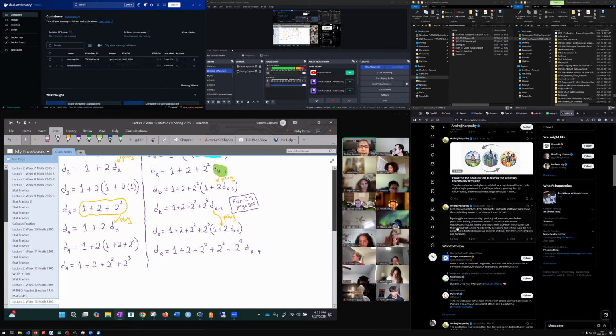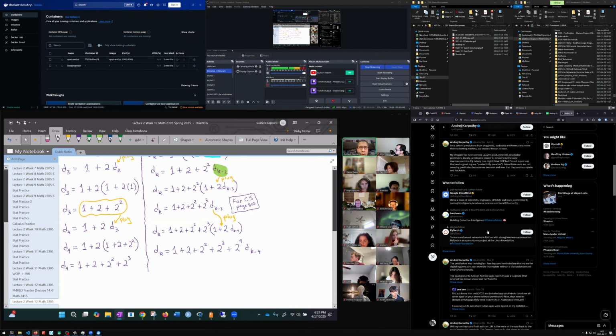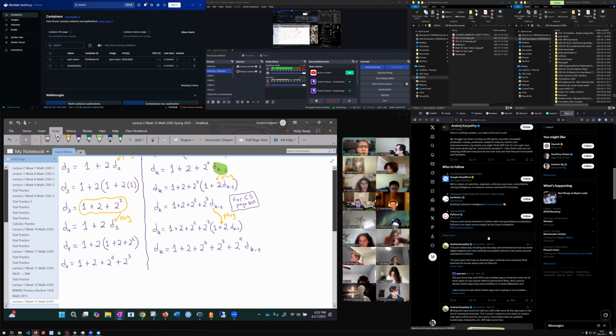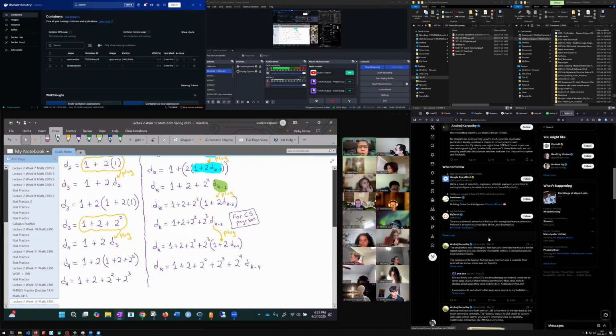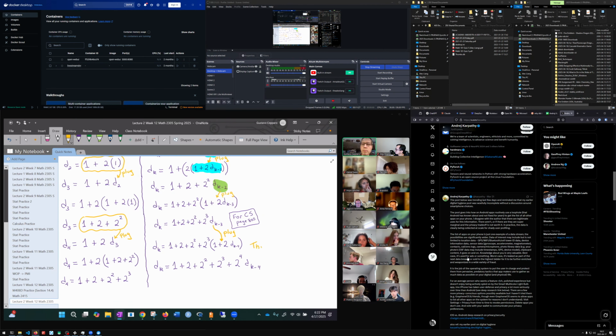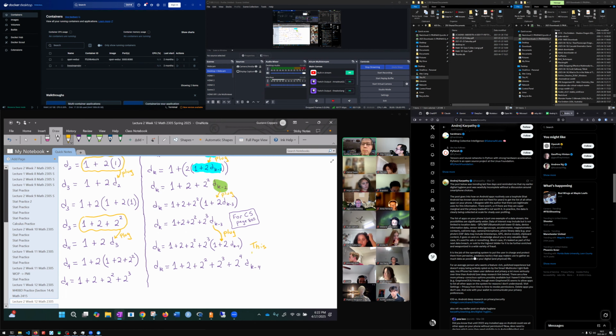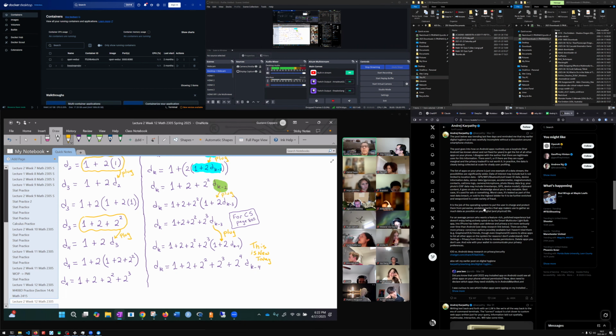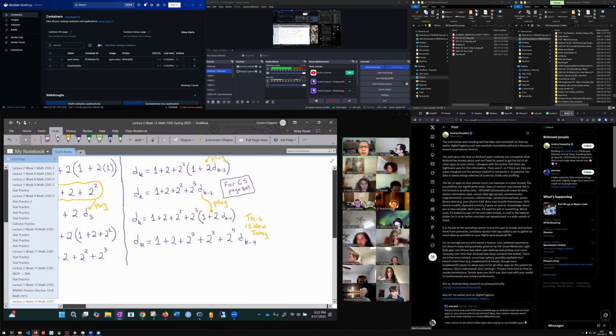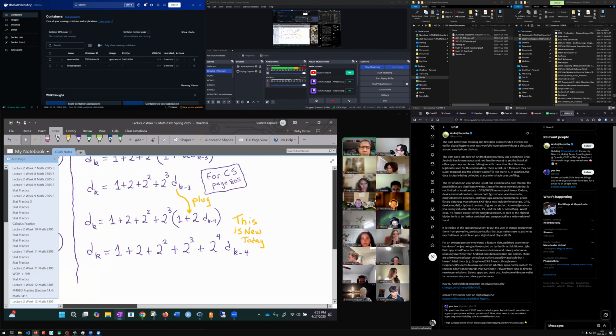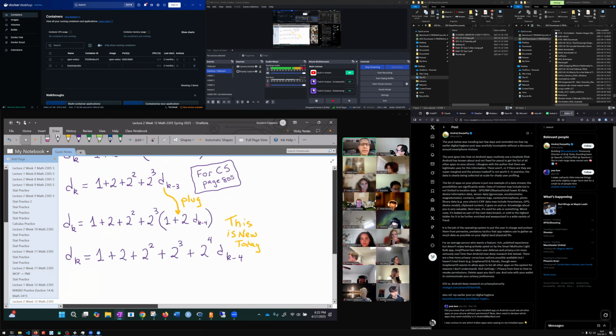Let me do the analysis on the right-hand side, the one that was new, the one that was learned today. The one on the left, we learned that last class. The one on the right is new. This is new today. Let me look at the analysis. So now I start talking to myself if I'm doing this for homework. I'm going to say this.